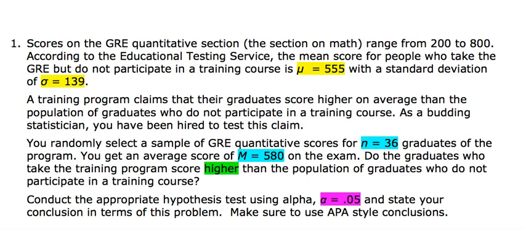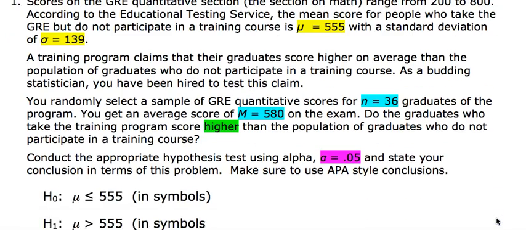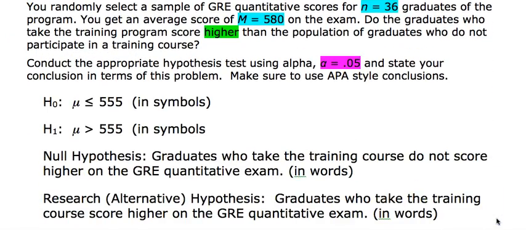So again, I've highlighted the important information that we need to take out of this particular problem. So the first thing we need to do, remember, step 1 is to state our hypotheses, right? So let's go ahead and do that. Let me go ahead and move this up so that you can see. All right, so hypotheses are stated both in symbols and in words. Okay, let me go ahead and close that parentheses.